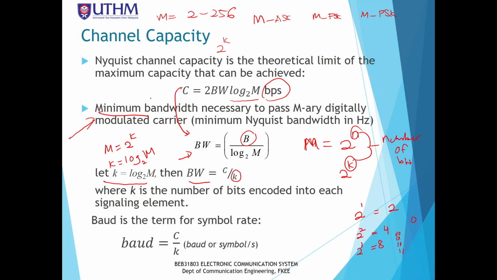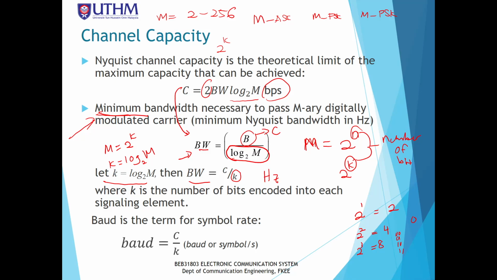This is actually for the minimum bandwidth. You might wonder, where is the 2? Where is the 2 actually? Don't be confused about that. This is what we call the minimum bandwidth. So minimum bandwidth is equal to the bit rate, or here you can say the capacity, the highest bit rate or the capacity, divided by log base 2 of m, where log base 2 of m is actually the number of bits used in the transmission. And the bandwidth, remember, is in terms of hertz.